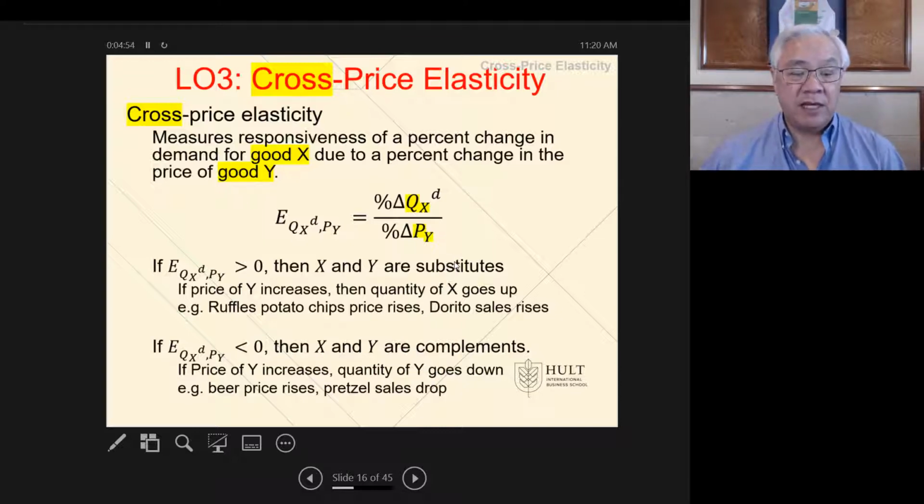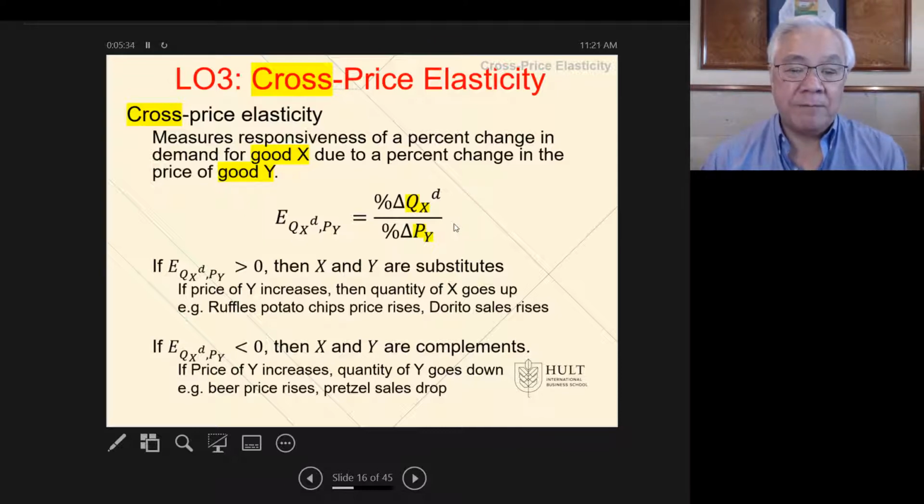Let's just pause a moment to look at how this works. If the price of Y goes down, then the volume of Y will go up. And therefore, if our product goes down, then we're substitutes, right? Because they can buy their product versus ours. The opposite is true too. If the price of Y goes up, the demand will drop for Y. And then since we're substitutes, people run from the Y product to the product X. So we're seeing this, if it's a positive number of elasticity, then it is a substitute. If it's a negative, then it's a complement.